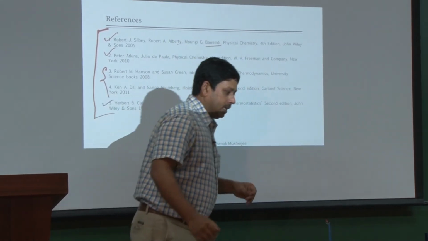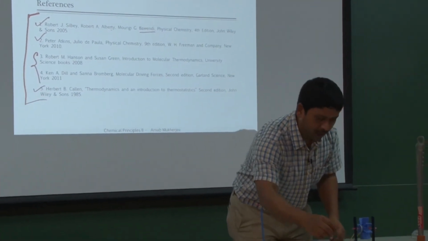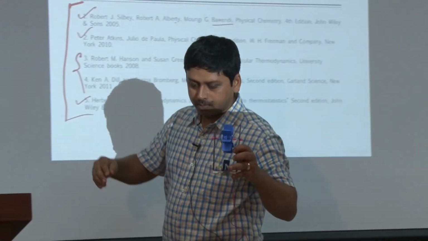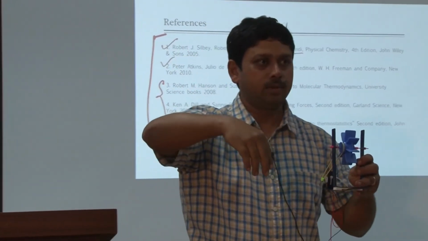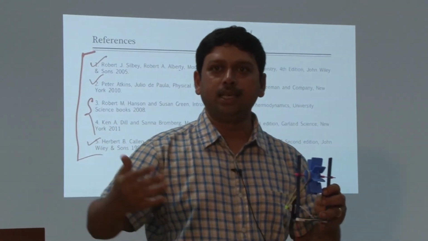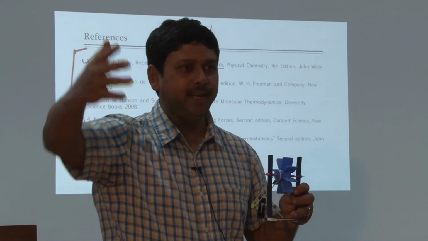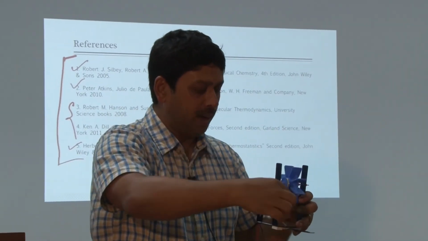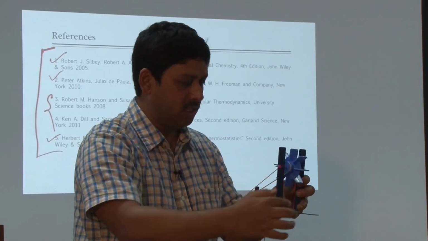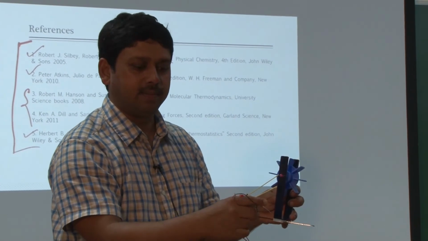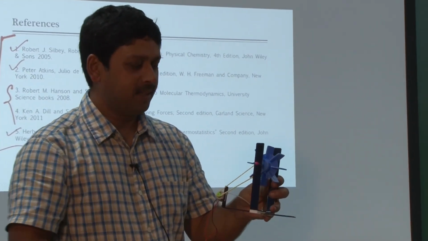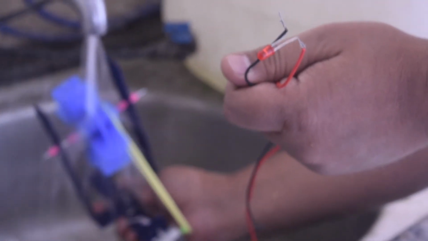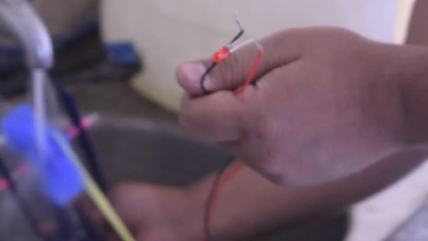Now, this one is an example of hydrothermal power. Basically, we can use the power of falling water. In many places there are waterfalls, right. So, if we have a similar situation and we put water here, then this mechanical energy will give us electricity. We have demonstrated that. As you can see, the flickering light.